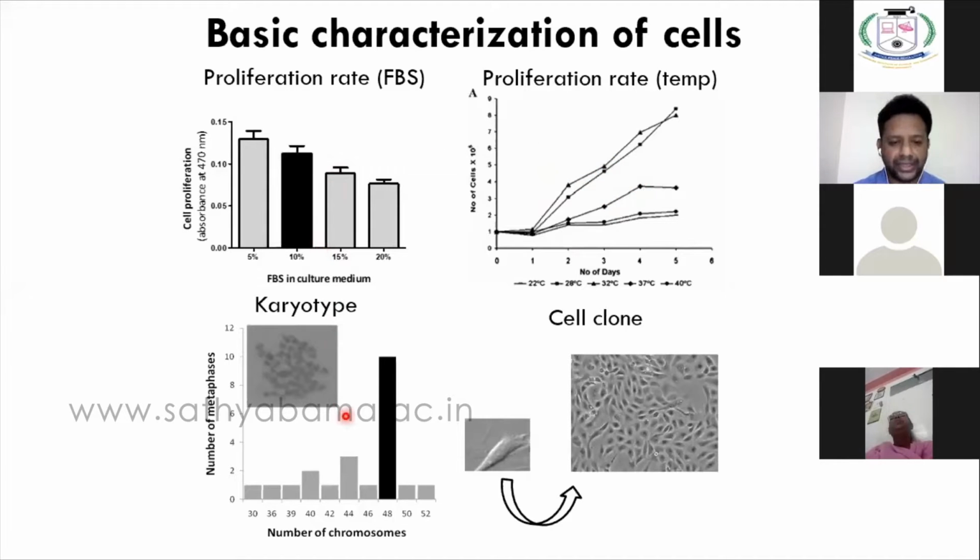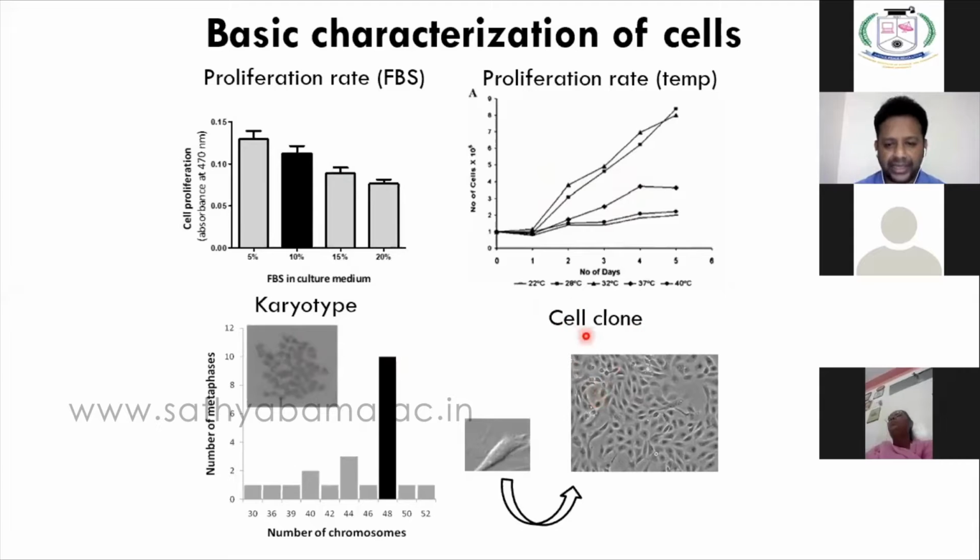Then the third one is the karyotype. So you have to see the karyotype of that organism, whether it is maintaining the modal number. This is just one of the characteristic features, but it is not necessary in fish since we are not going for any therapeutic purpose like applications. But anyway, you have to do the characterization saying that it is maintaining no changes in the chromosomes and there are no abnormalities. So you have to do karyotypic analysis.